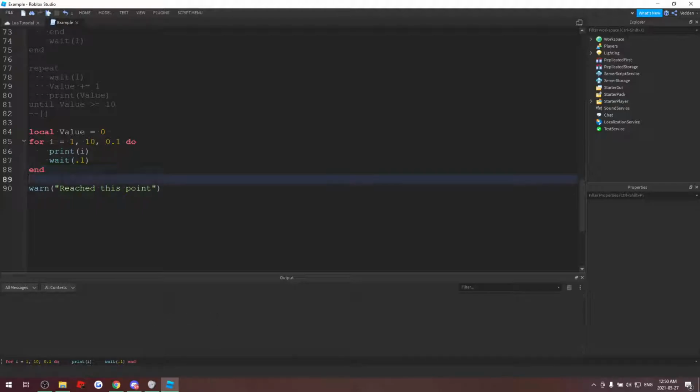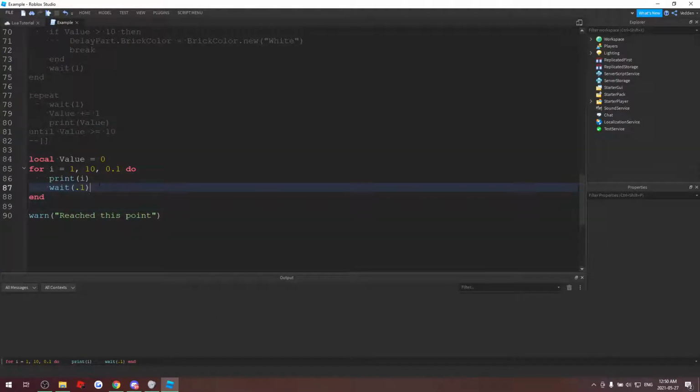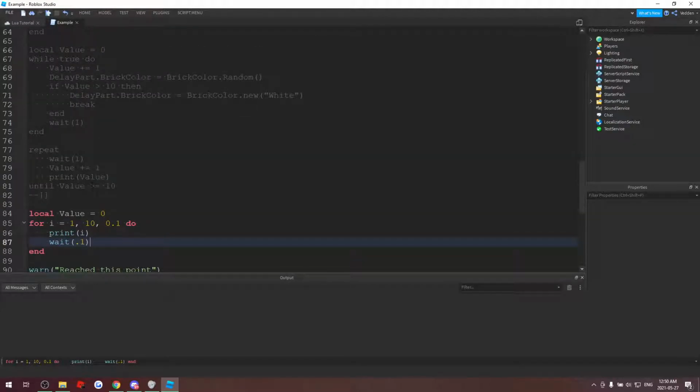Now, you can also use a break right here. You can still implement a break, and this is going to break out of the loop at whatever time you want it to.